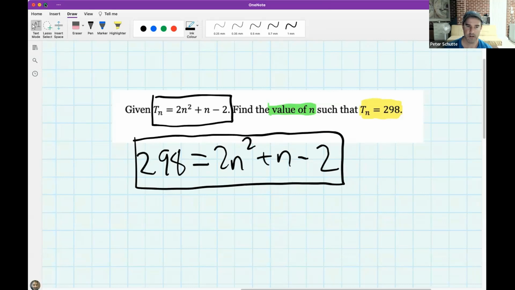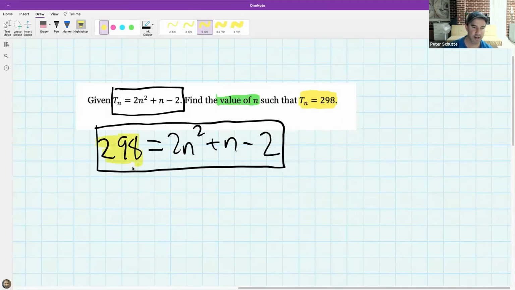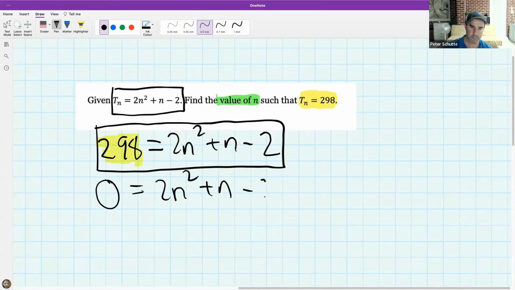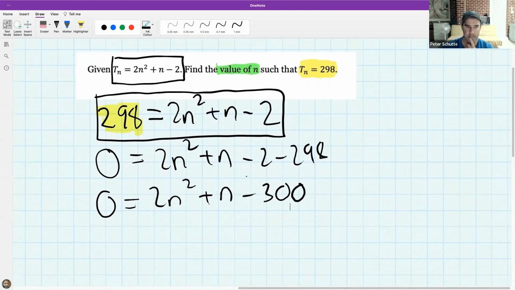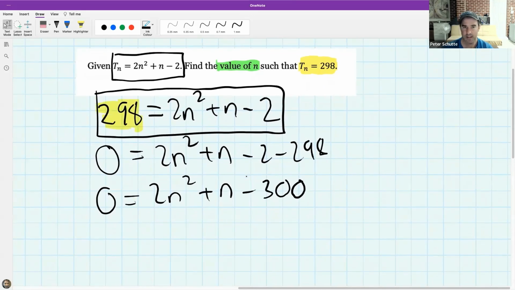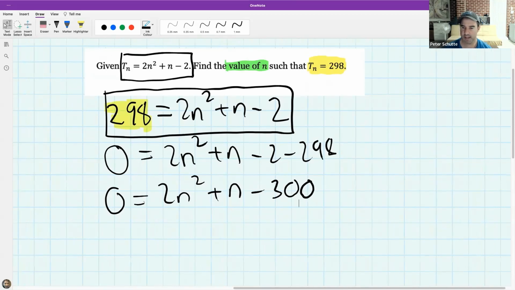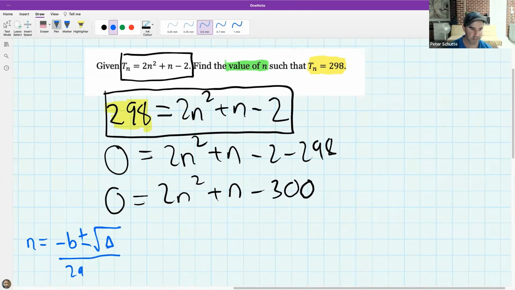I'll wait a little bit. I think I would be wanting to deal with this 298 first. If only I could get like a zero on one side. Let's go, guys. Let's do this. So I think that would be a good first step, but now I still don't know what n is, and I'm trying to find n. So over to you guys to see, can you figure that out? I'll even write you a little friendly little formula sheet on the side while you're working it out. And this little triangle thing is called delta.